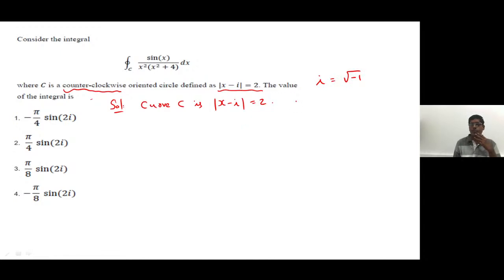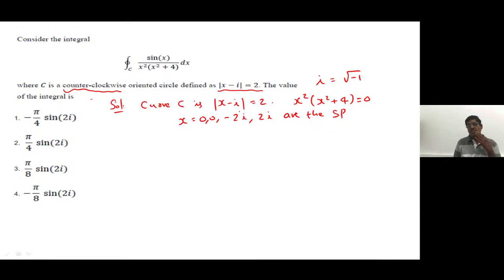Now next find the singular points, that is equating the denominator to 0 if it is a polynomial function. x square, x square plus 4 are all polynomial functions. That means whenever the integrand, that is the function under integration, is not analytic at a point x, such a point x is called a singular point of the function. Such points are obtained by equating the denominator to 0. You will be getting x is equal to 0, 0, minus 2i, plus 2i. So 0 repeated are the singular points, usually denoted in short form by SP.